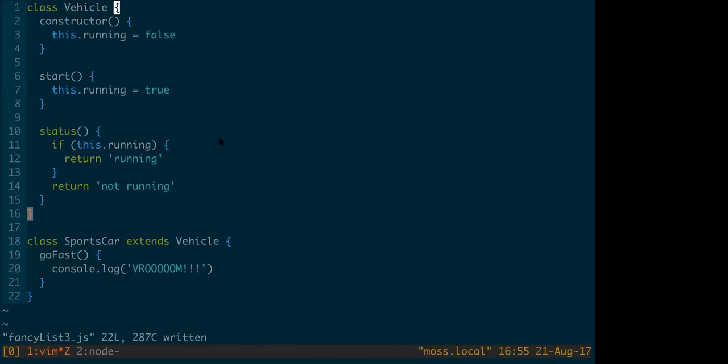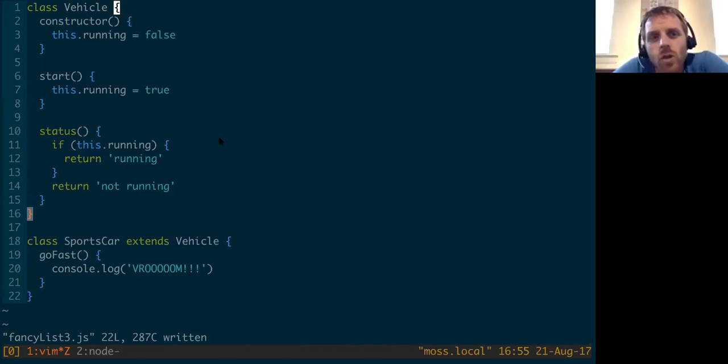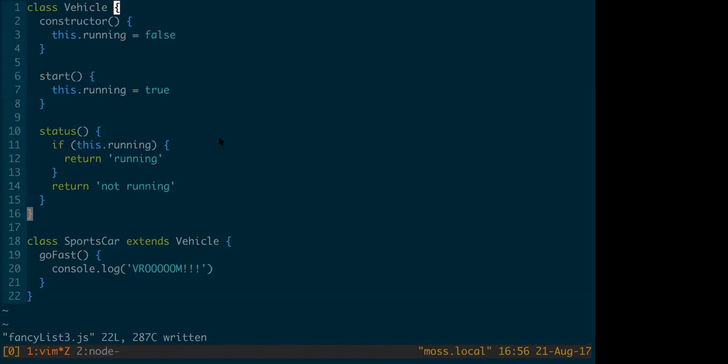I forgot what it is called, but it's like you only want your child classes to have access to certain methods. Honestly, I'm not sure about the keyword. I can look it up and let you know. Are you talking about public and private methods? No, polymorphism. Okay, yeah, I'm talking about polymorphism.